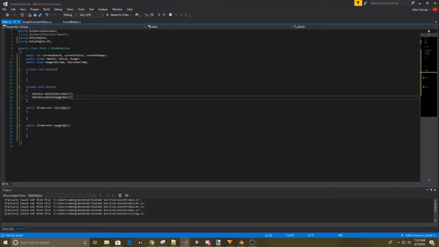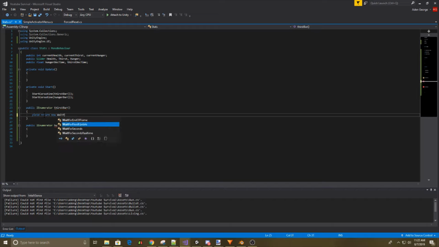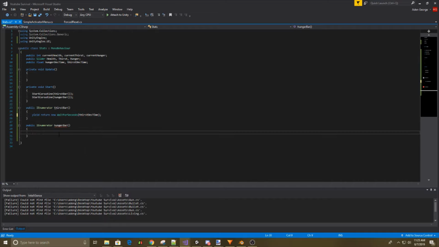There we go. Now under the public IEnumerator thirstBar, we're gonna yield return new WaitForSeconds, and we're gonna change this to thirstDecreaseTime. And then in the hungerBar, we're gonna yield return new WaitForSeconds, hungerDecreaseTime. We're gonna end that. Perfect. Now in thirstBar, after it waits for this amount of time, it's gonna decrease the current thirst.